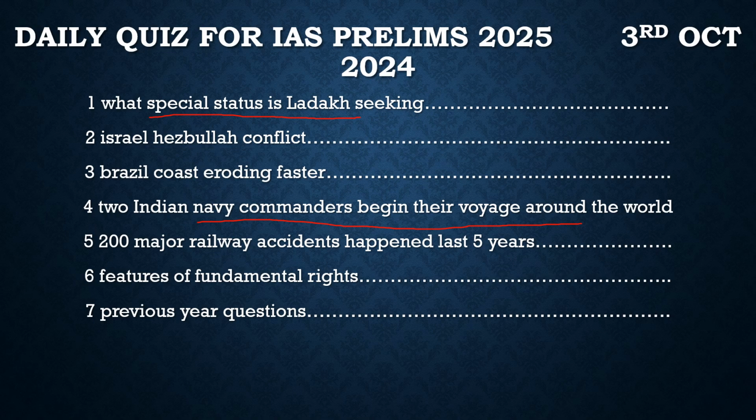After we discuss these questions, we will go to the features of the fundamental rights, which is from the static portion, and finally we will discuss the previous year questions too. So with this, I hope you have got the basic idea of what was in the news, and the context. Now let's try to solve the questions one by one.